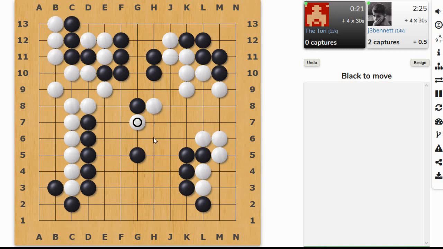Let's see, maybe Atari on this side. Atari on this side. Yeah, I think that's it. If he cross cuts, I Atari from J7. He has to extend in this direction. Then I can Atari here. And then I think I've managed to keep my stones. This stone can connect to this side, and this stone can connect to this side, I think. And that will keep his group separated.